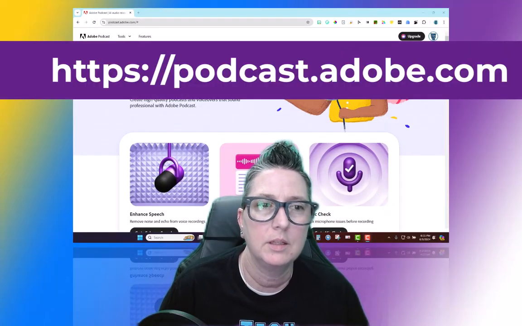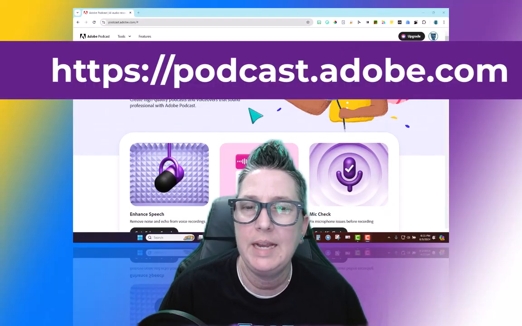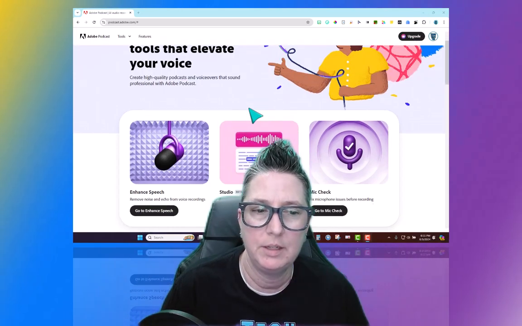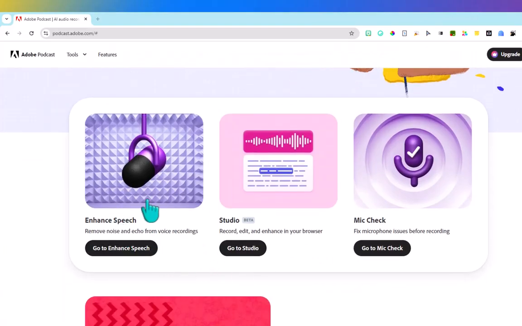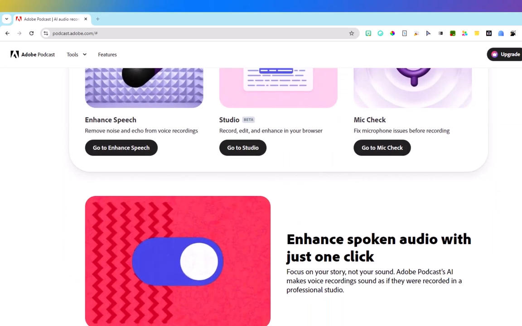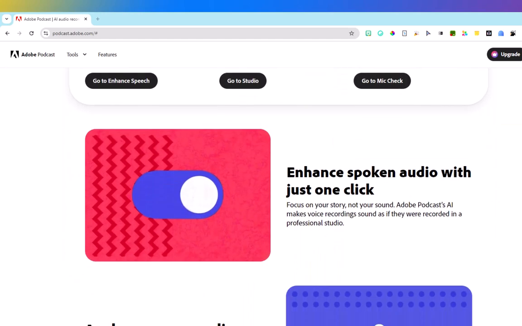Adobe Podcast leverages AI to kind of enhance the podcast experience. So there are a couple of tools here. You can have enhanced speech, or you can remove that background audio from voice recording. We're going to dive in here to the studio. But what's great about this is that because it's taking out that background noise with just that one click, it's really helping us to have a clear, understandable story.